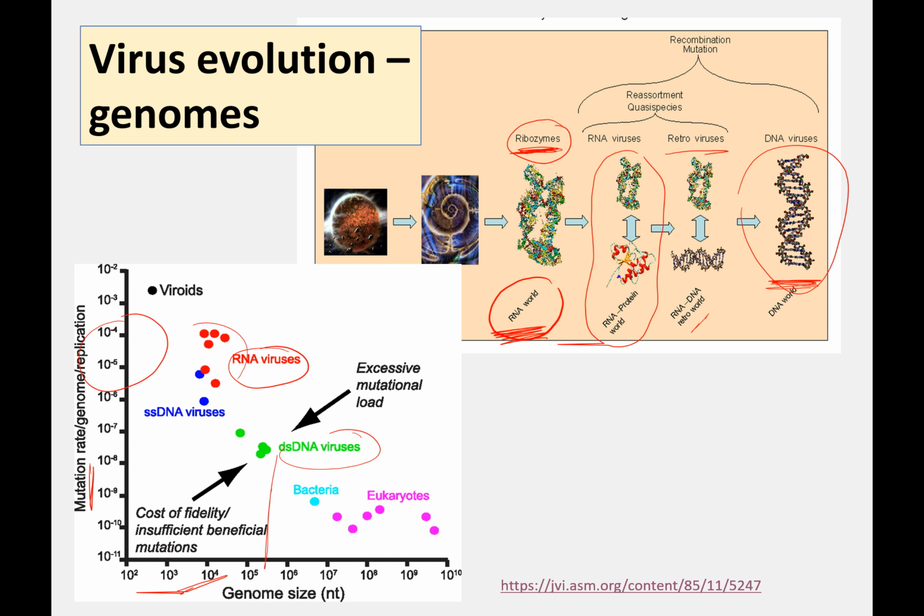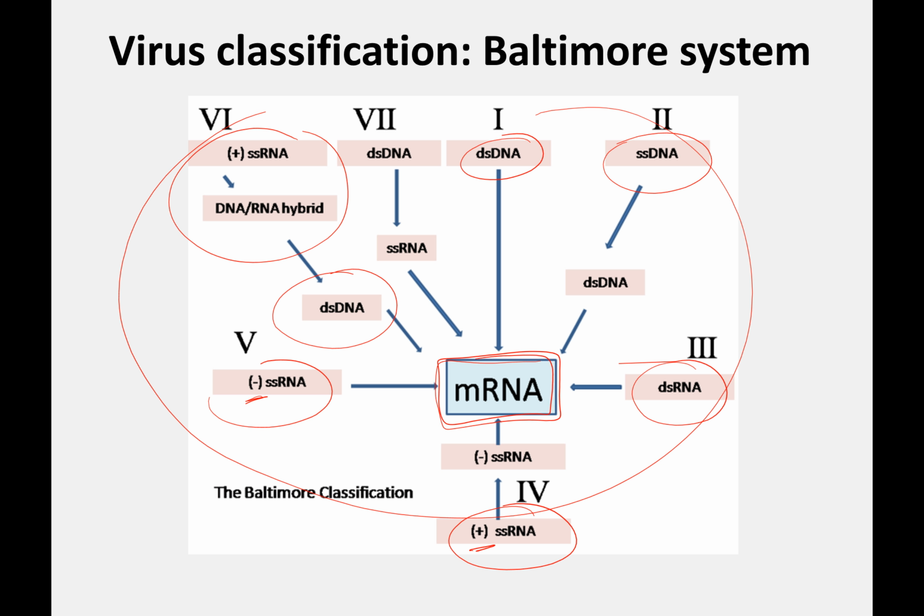The classification system is divided up as to how the viruses get to messenger RNA. And the reason we focus on messenger RNA is this is how the virus proteins are expressed, which then starts the whole replication cycle for the virus. So I'm going to stop there. The next talk we'll talk about what viruses look like, a little bit more in classification, and we will get into what a virus is not.